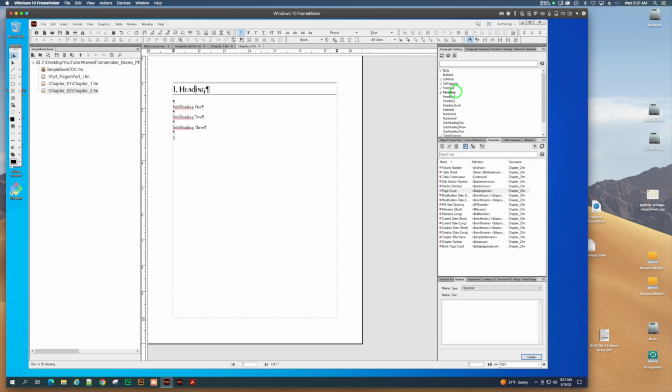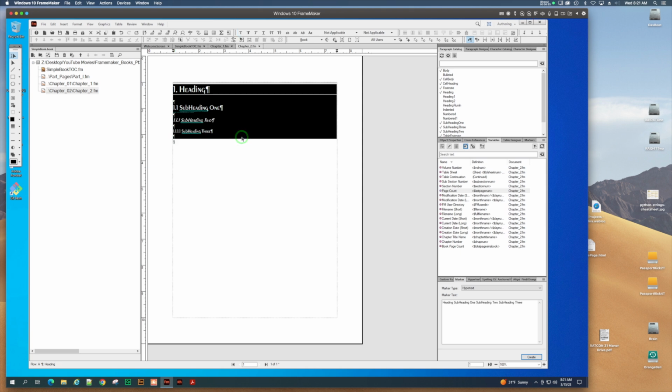So heading, boom. I select that, and then I go to subheading 1, and the auto numbering's applied. Oops, that's 3. I should have selected 2, and then 3. All right, and then if you copy those, this is just giving us some content to display in the table of contents.